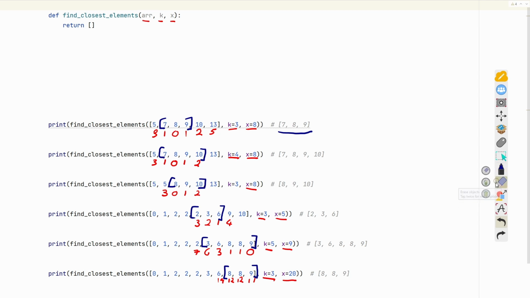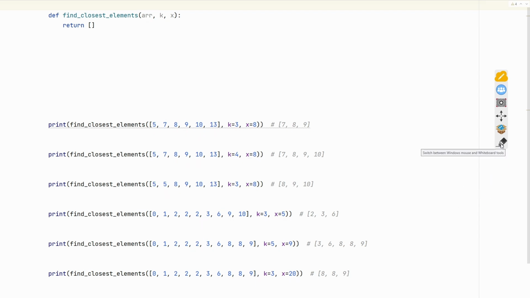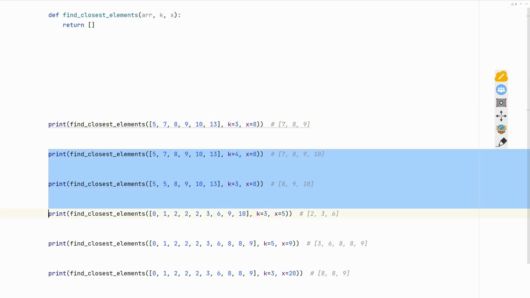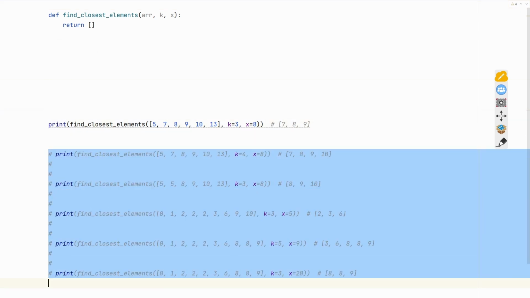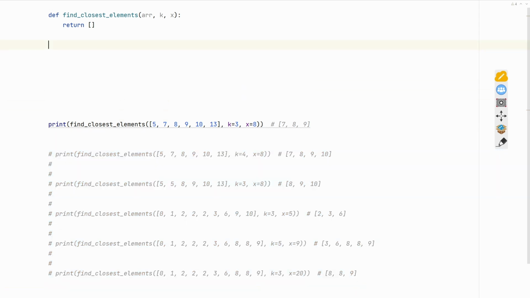Let's clear everything from here and stick with just one example for now. Let's just comment these other examples over here. We'll just comment all these lines. And let's start by breaking the problem down and look at the tools that we need to solve this problem. The first thing that we need is to find how we can calculate the distance between a number and x, our target number. We can use subtraction for this, right?